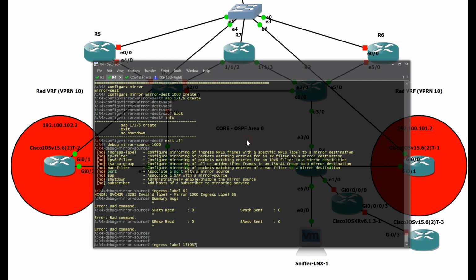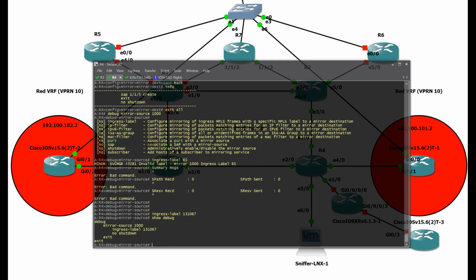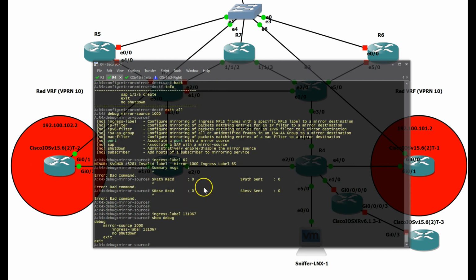Ingress label. Okay. So there's our debug mirror source. This has to match whatever mirror destination you created. So this is back here. Oh, I'm sorry, mirror service 1000.